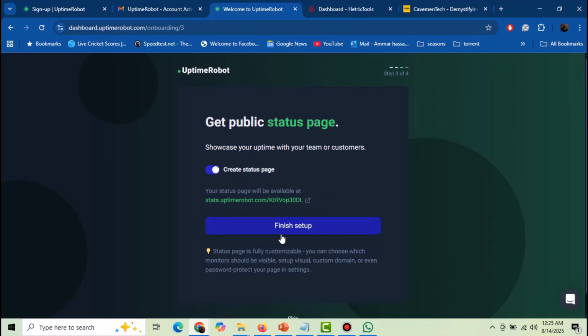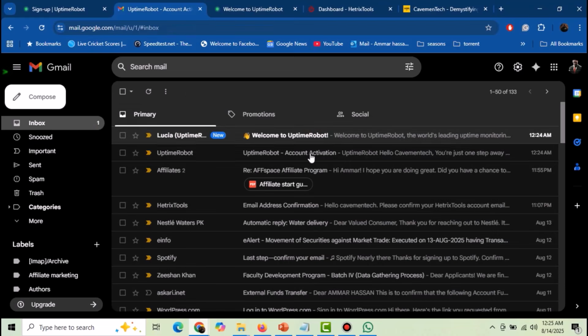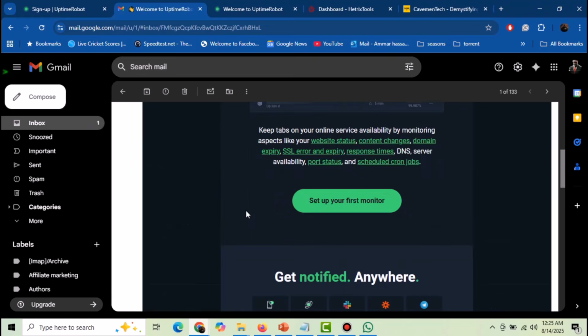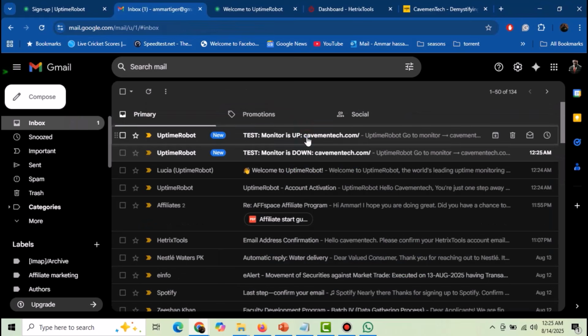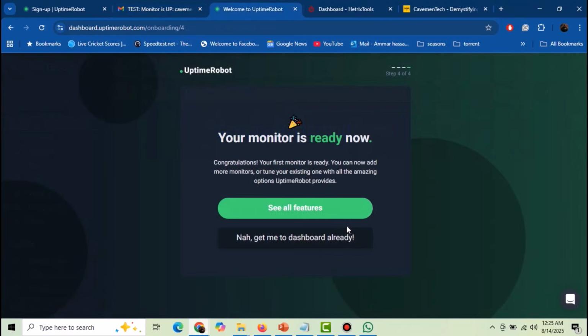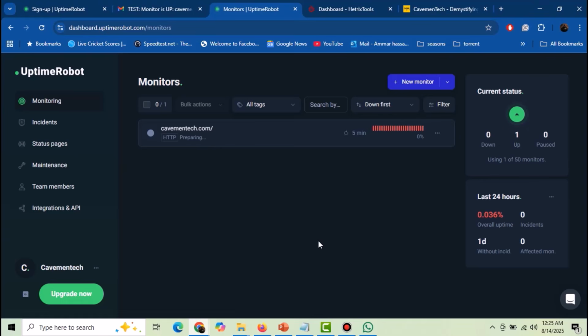Uptime Robot will even send you a test email so you can see exactly how alerts will look. Their dashboard, right here, shows detailed statistics on uptime percentages and response times over days, weeks, and months. While it's often used by system administrators and defenders, an investigator can also leverage it to know the exact moment a target's critical infrastructure goes down.